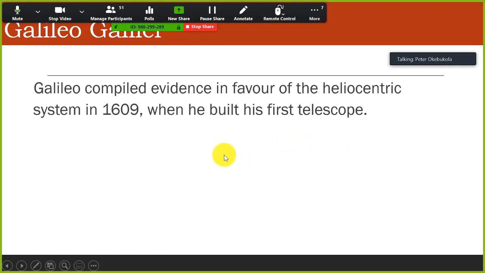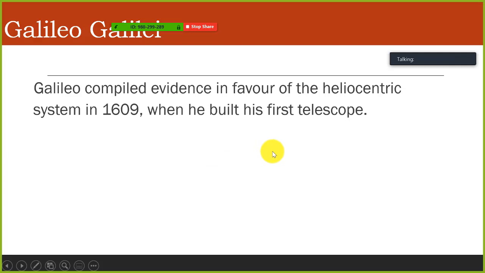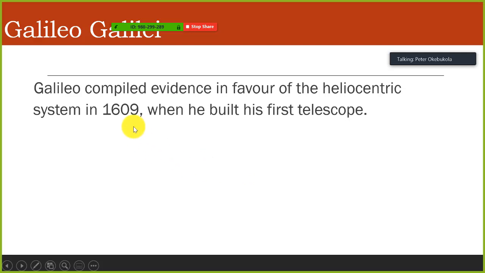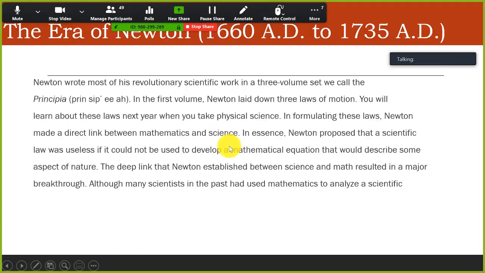And then Galileo Galilei, who provided evidence in favor of the heliocentric system in 1568, I'm telling you, 1569. I'm telling you that the church didn't like it, and they had to pepper them. Pepper them would mean force them to recant. Because the church believed that planet Earth was the center of the universe and all the other things ran around it. But these people came up to say, oh no, we are nowhere, we are running around the sun. So that's heliocentric. The sun, helio, is the center. So Galileo had a lot of trouble with the church, and quite a number of them were disciplined, a number of them were killed, disciples.